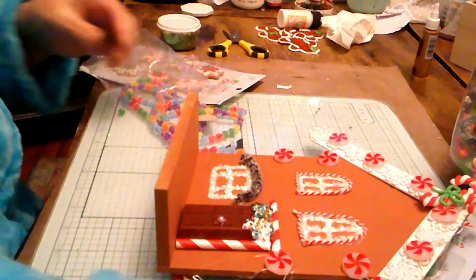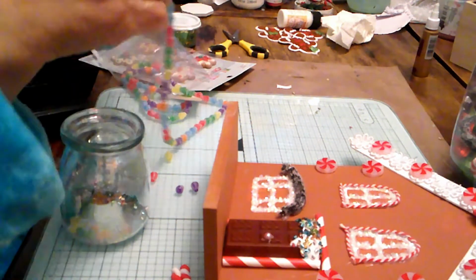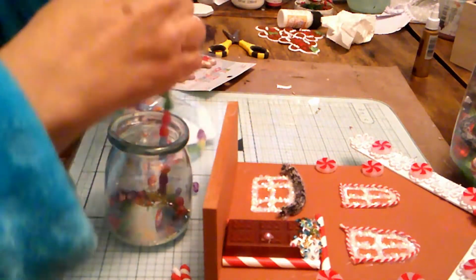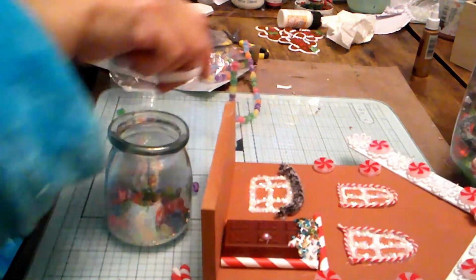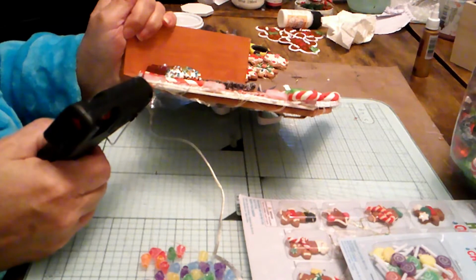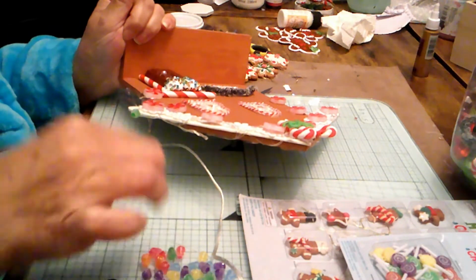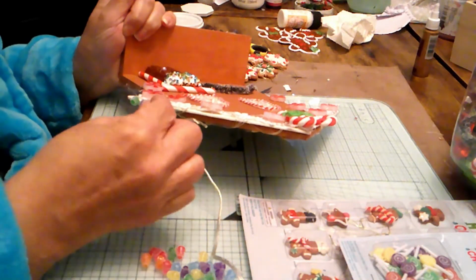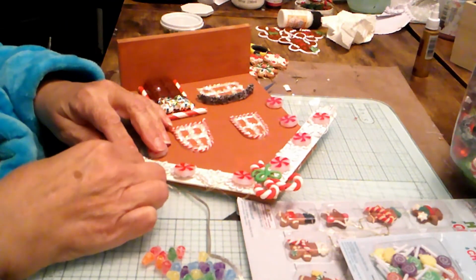Okay, and now I'm going to begin with the gumdrops. I put them all in the jar so they don't go flying all over the place. But then you'll see that you need to take them out of the jar because I wanted a certain color coordinated gumdrop, and so you have to pour them out so that you can pick the ones that you want. And here we go, attaching the gumdrops to the roof line. I did like 2 at a time because the glue does harden very quickly. And I just went all the way along the roof line.